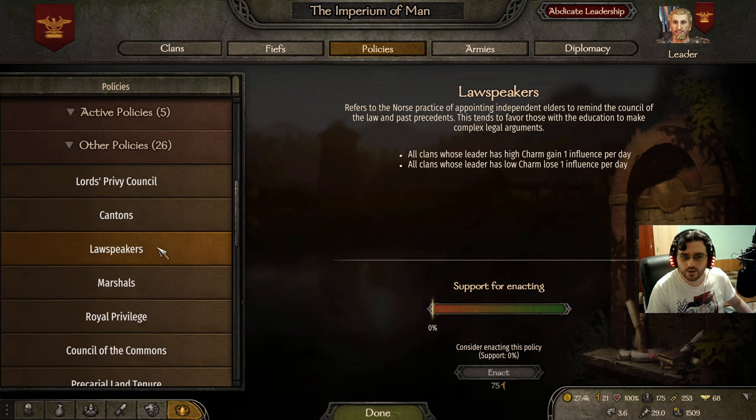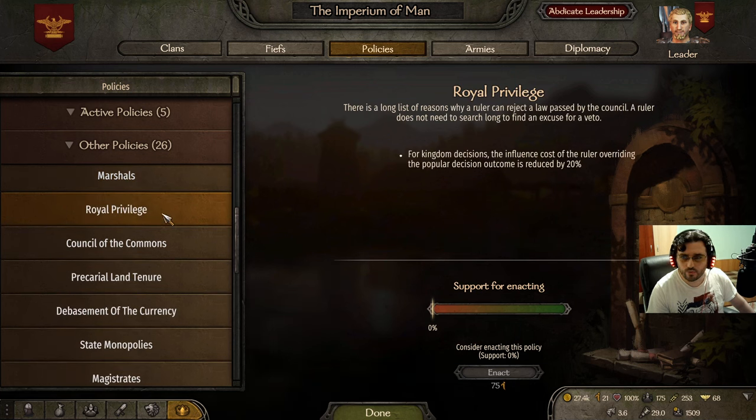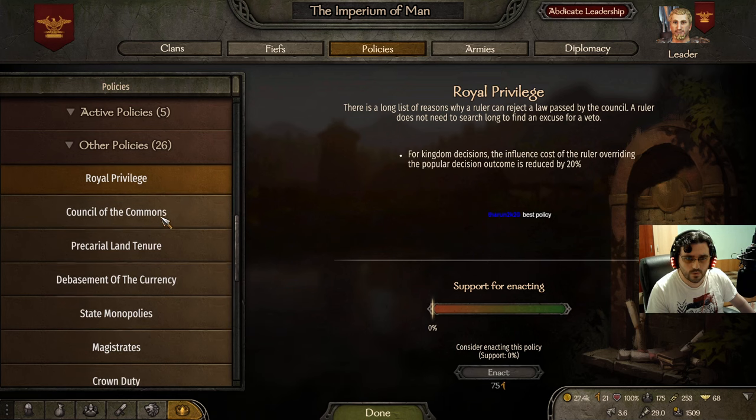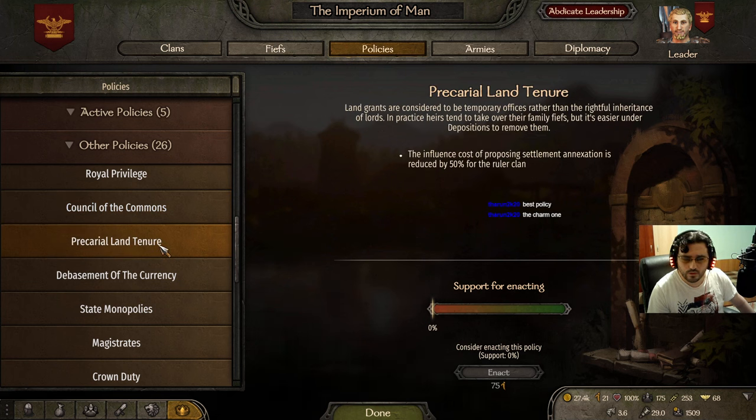Nope. Law speakers. All clans whose leaders have high charm gain 1 influence per day. Okay. I'll be needing that because I have maximum charm. Marshals. Armies led by tier 5 plus require less influence. Ruler clan reduced. Nope. Royal privilege. For game of the decisions, the influence cost of the ruler overriding the popular decision outcome is reduced. We'll need to get that one as well. Each notable yields 0.1 influence per day to the settlement owner's clan. Nope. The influence cost of proposing settlement annexation is reduced by 50% for the ruler clan.